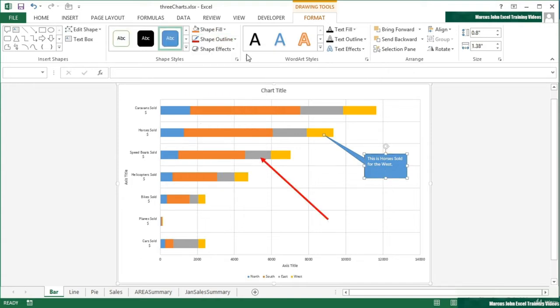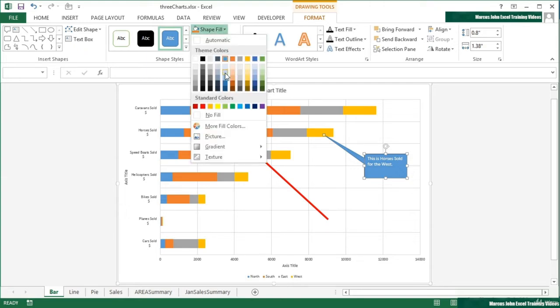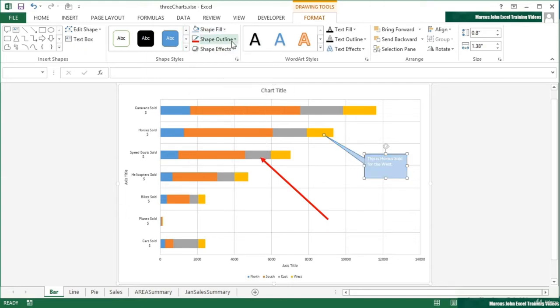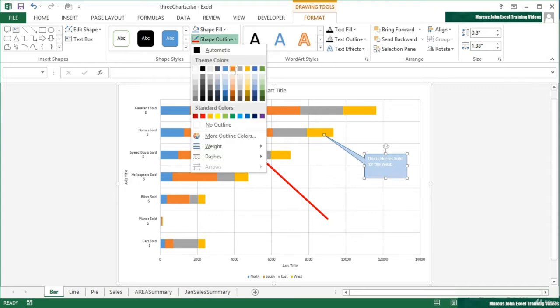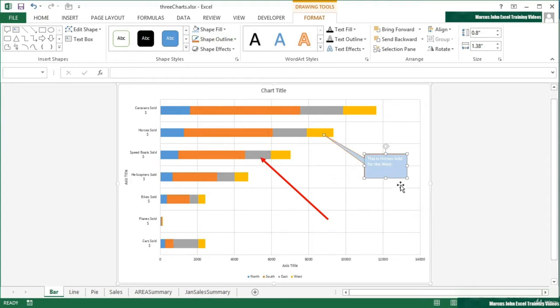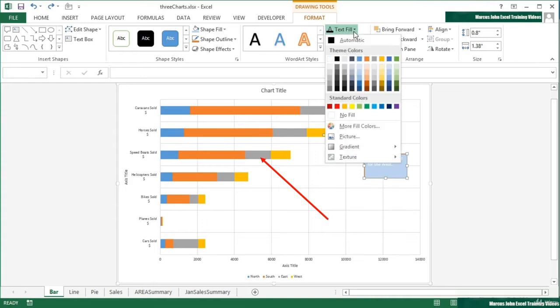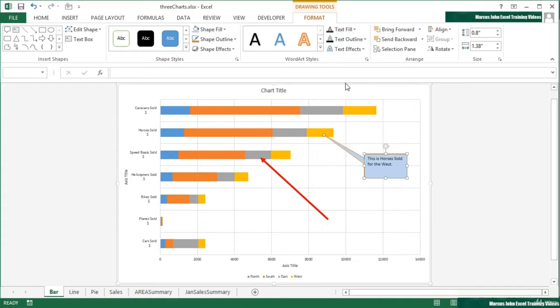I can change the colour of this box. This has an outline, which is the border, but also a fill, so the colour within it. Let's fade down the colour that's within it and change the outline to a different colour. I've faded it a little too much, so much so that the text is not that visible now that it's white. So in order to adjust the text, I need the text fill option. And we can go a darker grey.